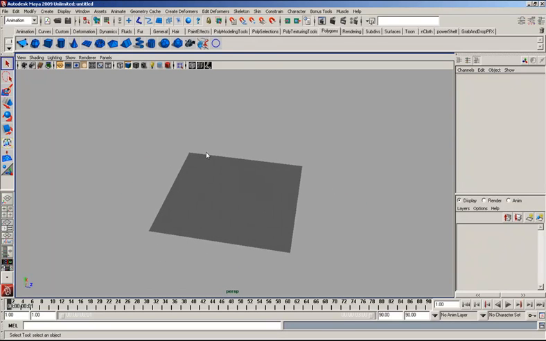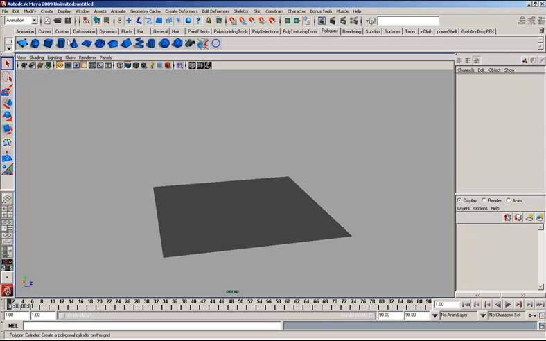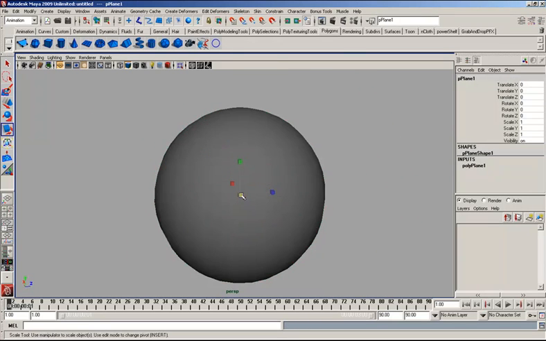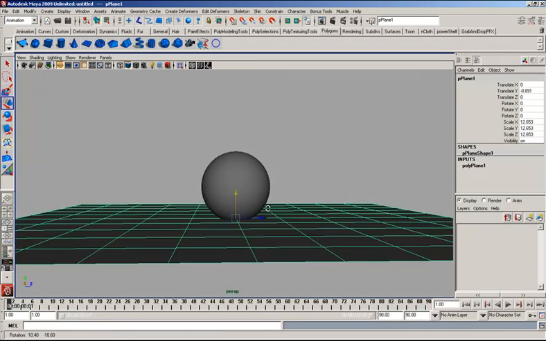Okay, so today we're talking about light linking. This is going to be a quick tutorial, very simple, very straightforward. And since I like primitives to explain things, let me just go ahead and make a sphere and select this polyplane here, and I'm just going to put the polyplane underneath like so.